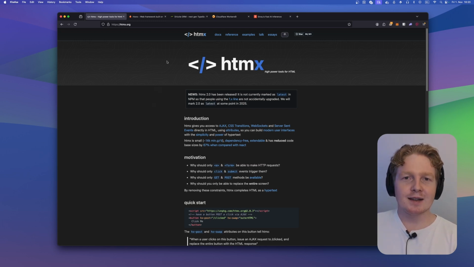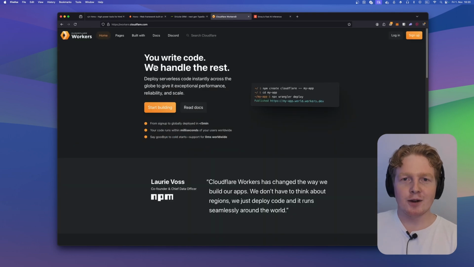And then the C in THC will be Cloudflare Workers. So we're going to deploy everything on Cloudflare Workers. And Cloudflare has some really cool technology. These workers are pretty cool. They're distributed over the edge network, so you have low latency wherever in the world. It's a cool way to build serverless applications. And the workers will include our backend infrastructure and also the database. It's a pretty cool technology. You should definitely check it out.